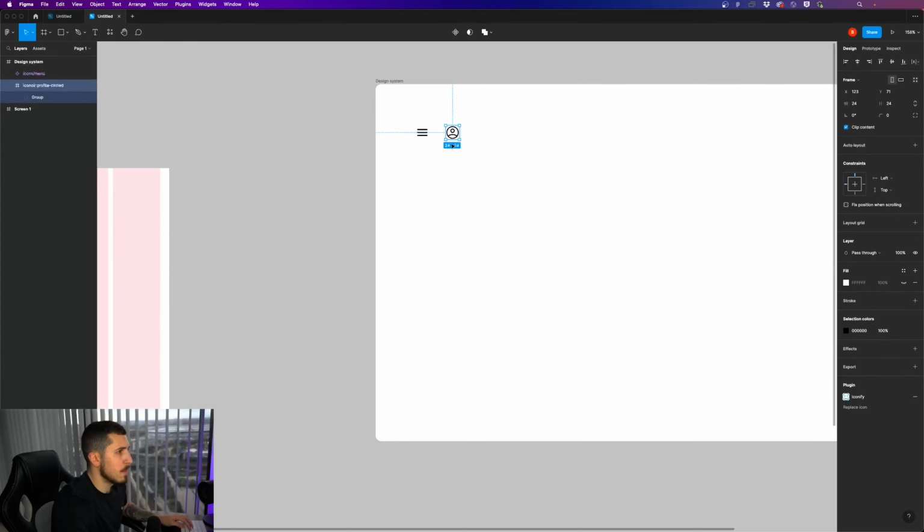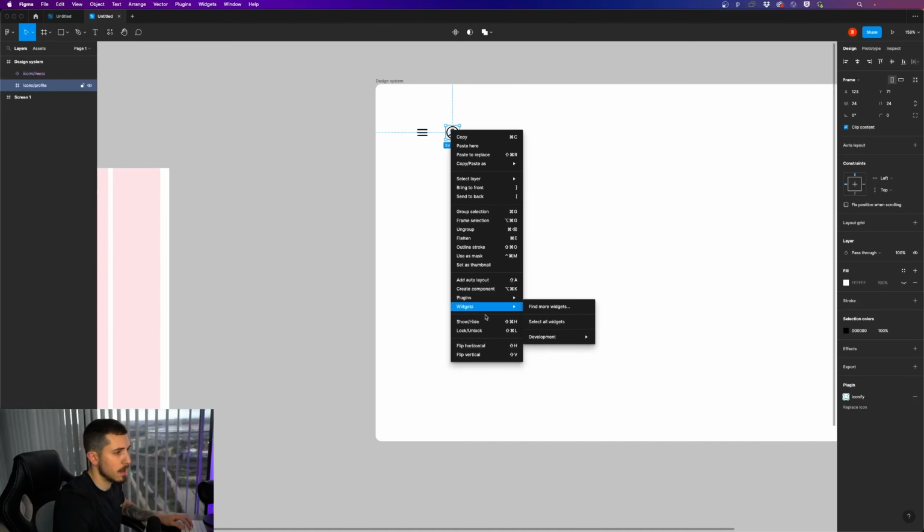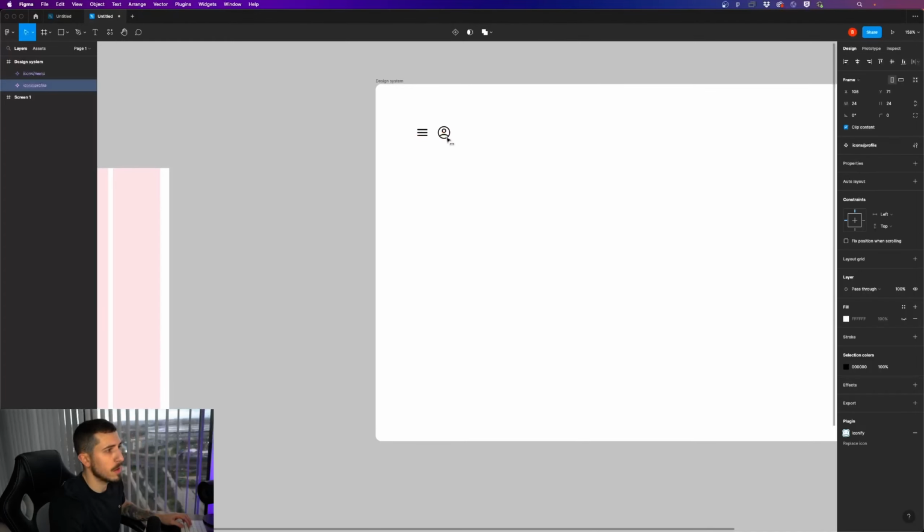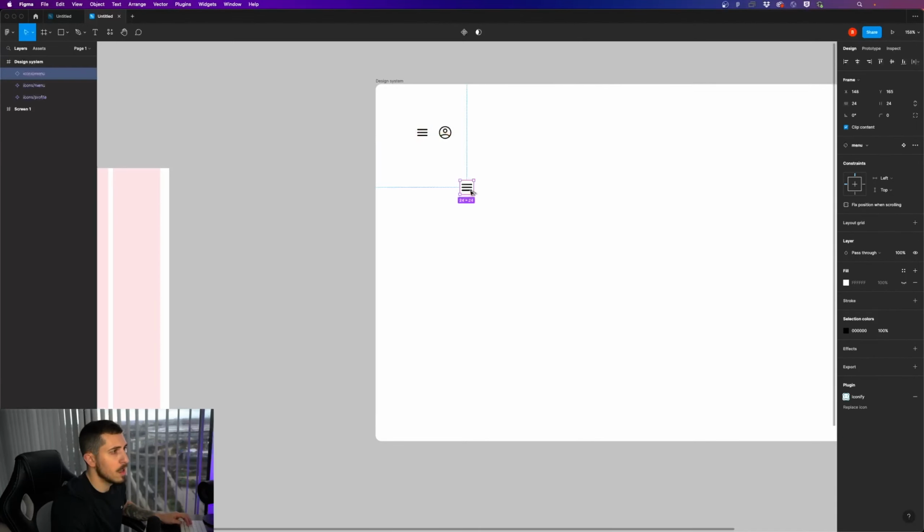I want to rename this. I can call it icon/profile. Okay. And I'm going to create a component as well. So in case I modify it in the future, I can quickly replace it.